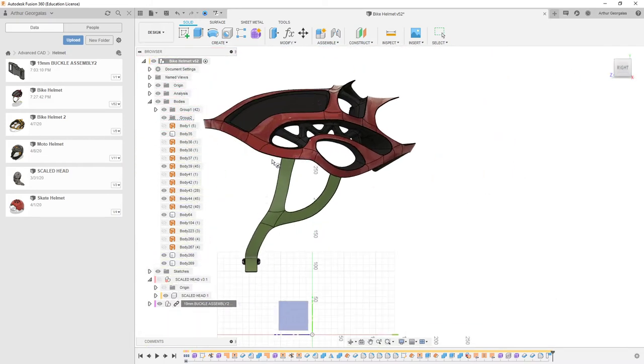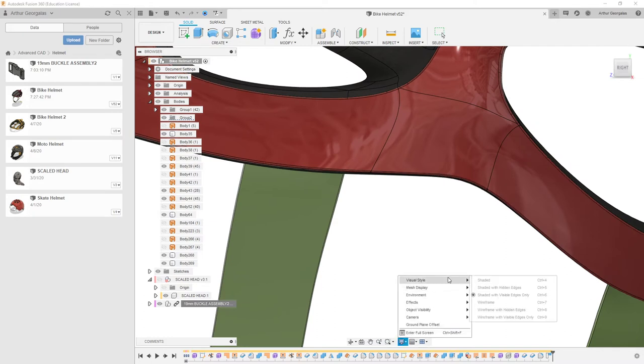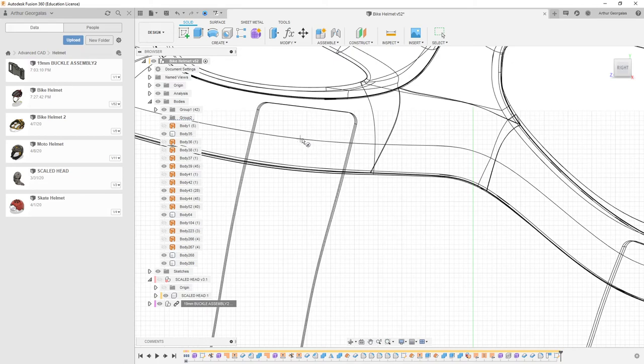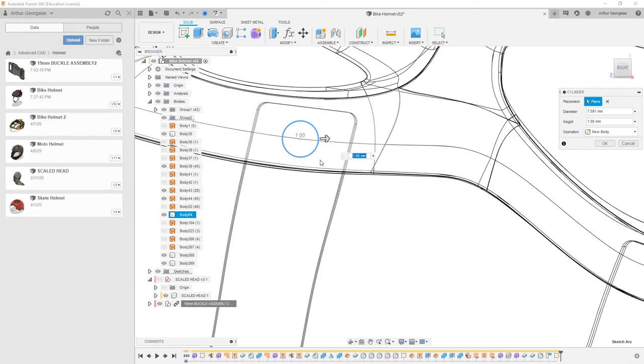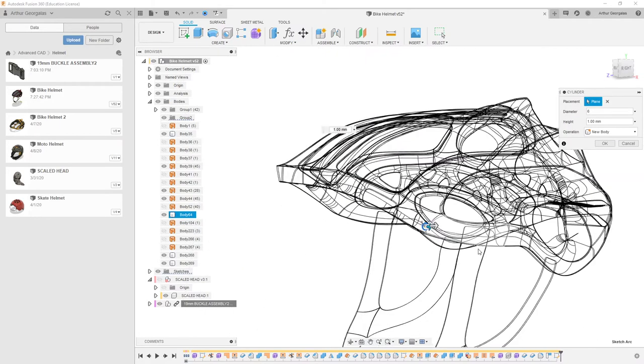So what we can do here is come to our side view. It might help to turn on a wireframe mode where you can see through. This might freak out your graphics card a bit to try and render this. Sometimes it's not a problem, sometimes it is. And then we just want to get a cylinder going, 7 mil, I guess, is fine. We can change it here. We can go 6. I don't know. Doesn't really matter, does it?